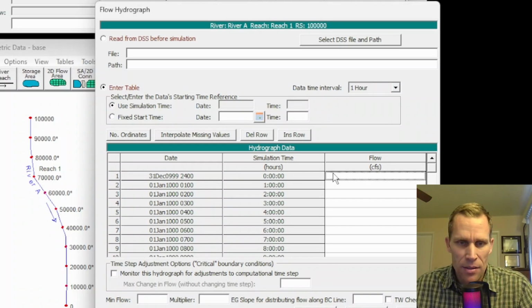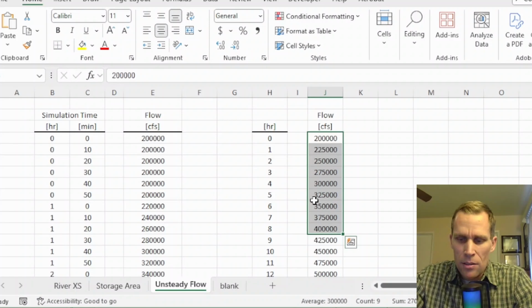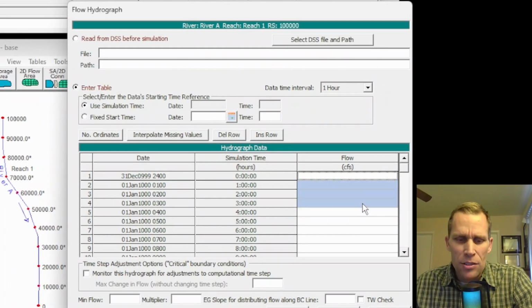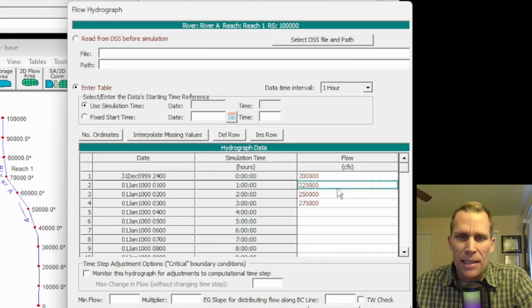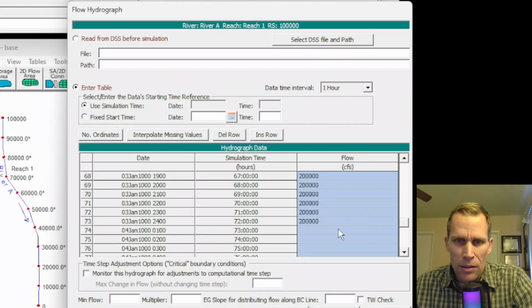So the data is down here, and let me just go ahead and grab some data I have prepared in Excel. Here is an Excel file. I have hours, and then I have flow data. So let me just copy this, Control C. And then if I highlight just a few records and Control V, it's only going to paste in the cells that I highlight. So with it still on my clipboard, I believe it's 72 hours or 73 records. It should be right about here, but I'm going to highlight a few extra cells just to test it. Control V and that looks good.